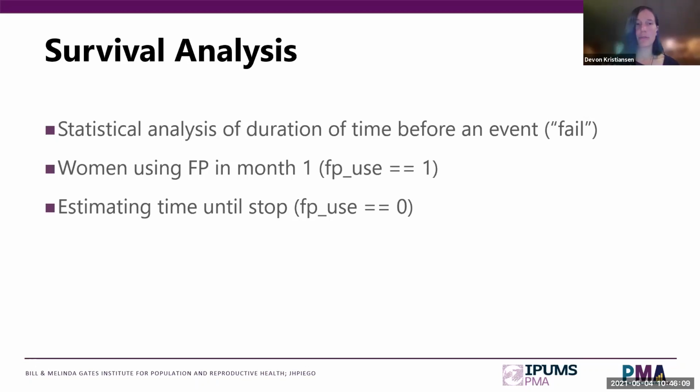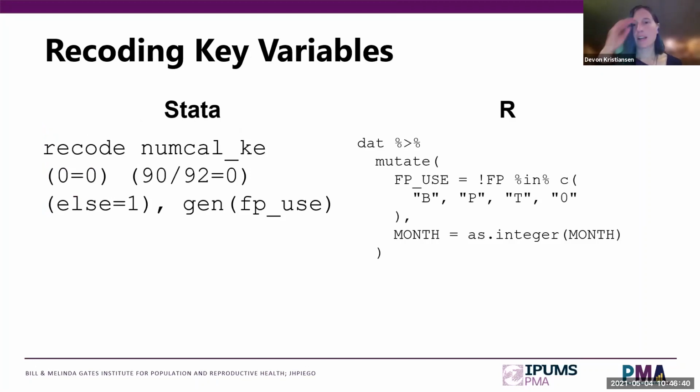It's important to note also that this survival curve is not showing women who have failed, and we're calling fail when she stops using family planning. We're not counting her again if she stops for 1 month and chooses a different method. As soon as she is not using family planning for a month, she drops out of that curve. Okay, great. I think that's it for this slide. Next slide, please.